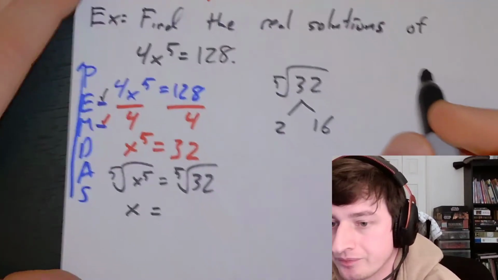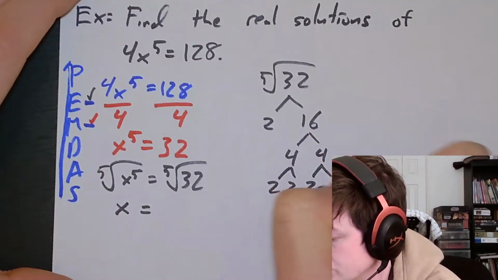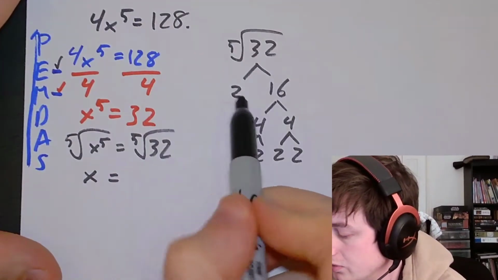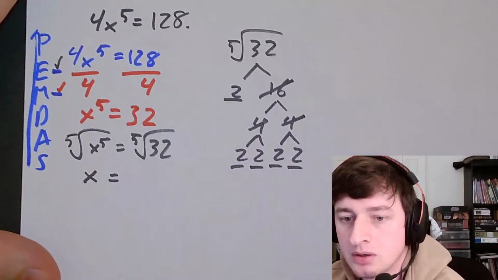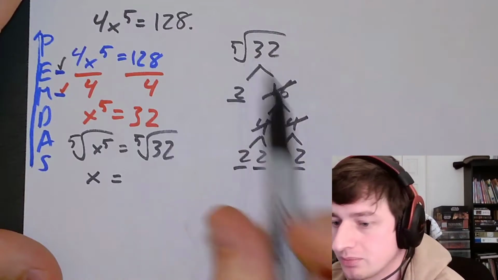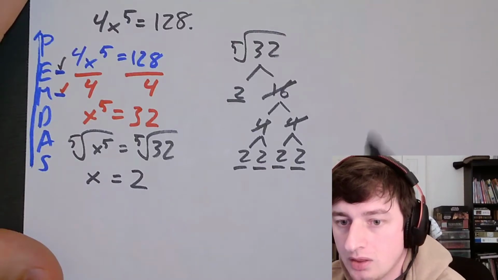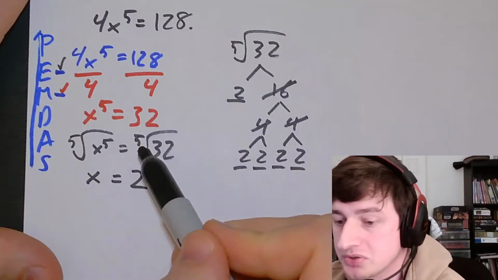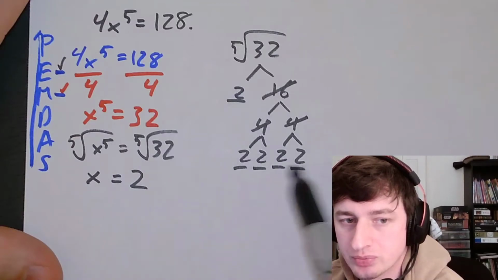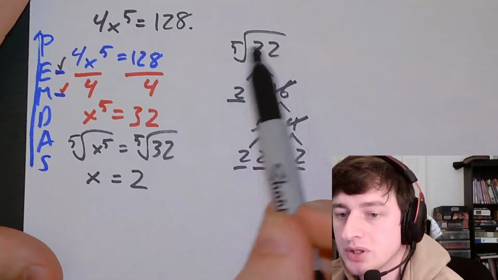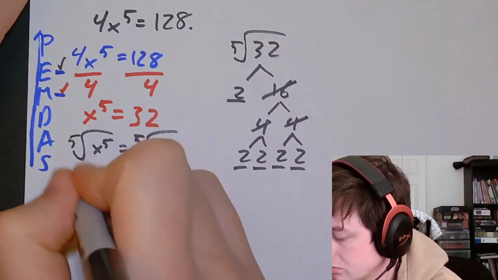32 is 2 times 16. 16 is a 4 and a 4, which is 2, 2, 2, 2. So I have 1, 2, 3, 4, 5 twos, because these other numbers stop mattering. And so 5 twos is 5 numbers that multiply to make 32. So x is just 2. This is odd, so there's not a plus or minus. This 5 is odd. We could not use a negative 2 here to multiply to make 32, because if 2 is negative, we would get negative 32, since there's an odd number of factors. And so we're done.